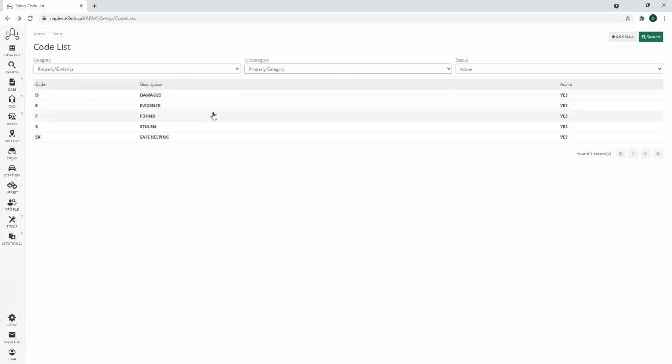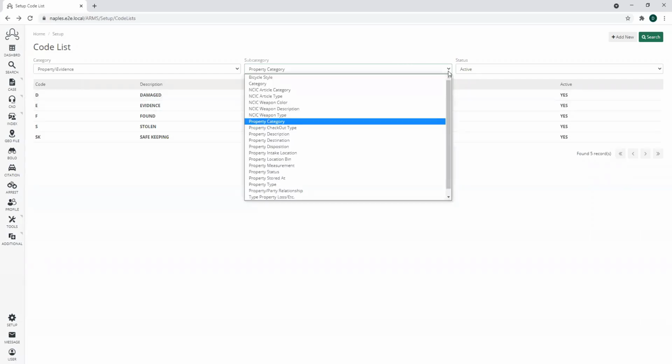You'll see whenever you're putting in a piece of property, it's going to ask you for the category, and it's going to ask you for the type. So like I was saying with the last one, we had automobile. So you have to put what is it in relation to the case. It could be a vandalism, so it could be damaged automobile. It could be stolen, so it would be stolen automobile. Or it could be drugs, narcotics, anything like that, and that could be considered evidence. And then with lost and found, that can be found or just safekeeping. So category and type go pretty hand in hand with each other.